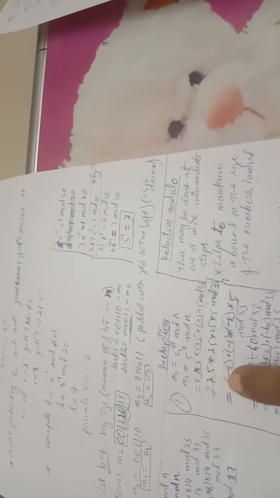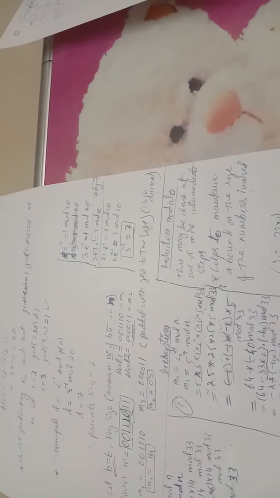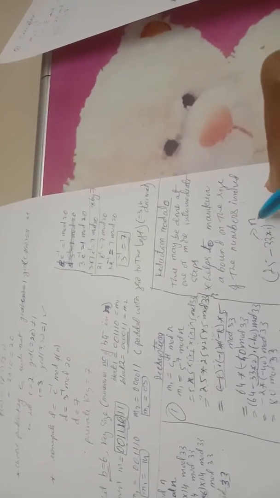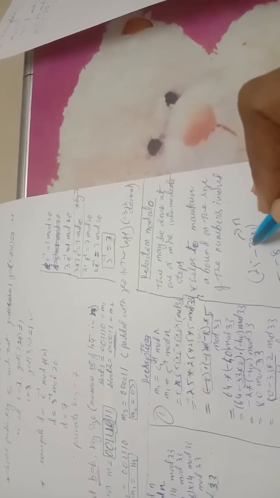Now again, here we have expanded 5 to the power 7, and we have 25 into 25 into 25 into 5 mod 33. And again, for 25 we have applied the reduction modulo, so for 25 we get minus 8. That is 25 minus 33 into 1. The nearest value to 25 is 33 only, and here 33 is the value of n. I cannot make use of any value other than n, so I will be using 33.